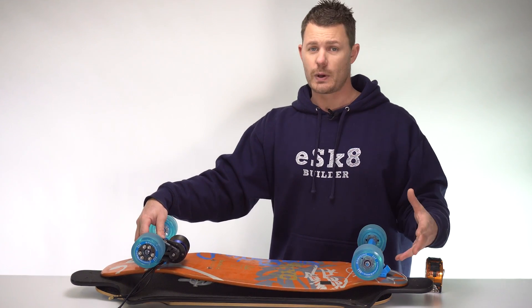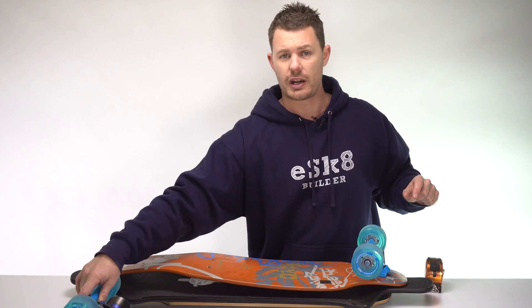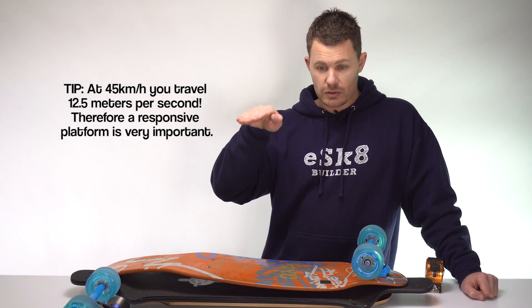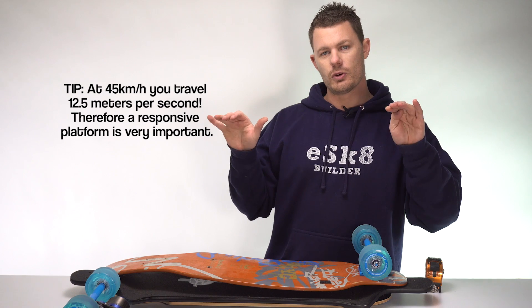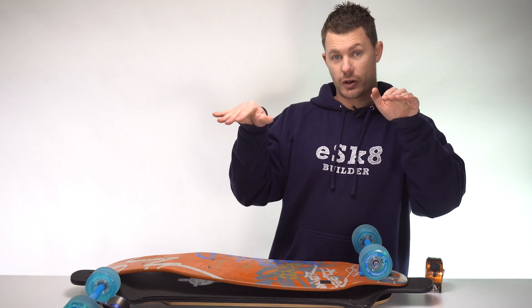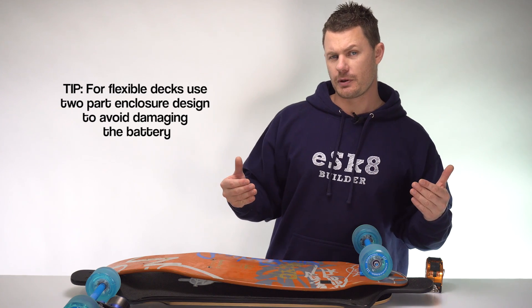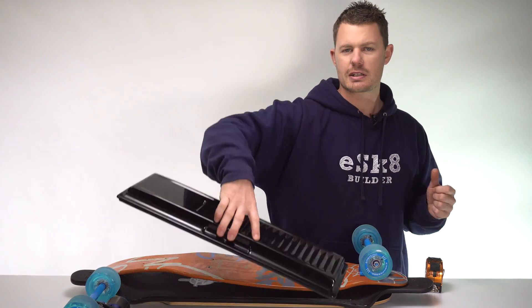The loaded Vanguard deck they use is very flexible and you've got to be careful of that, especially if you're designing your electric skateboard to go really fast. When traveling really fast, you want subtle movements in your ankle to directly translate through the deck into the truck. A flexible deck can actually diminish and dampen that movement, reducing your response times for turning. So think about whether you want flex — if you do, you have to redesign component layout, since rigid components won't fit. If you want to go fast, you want a solid deck.